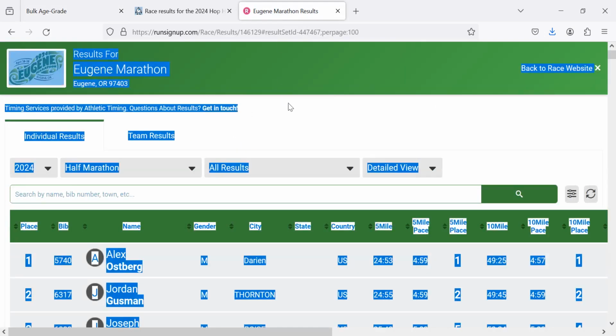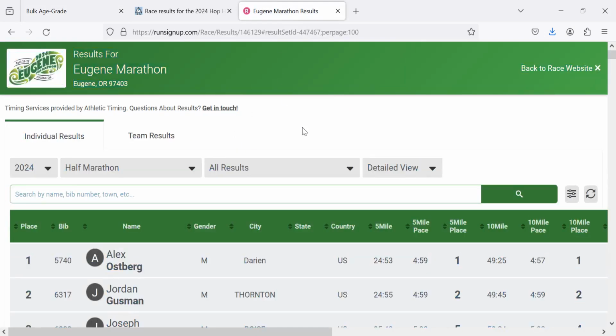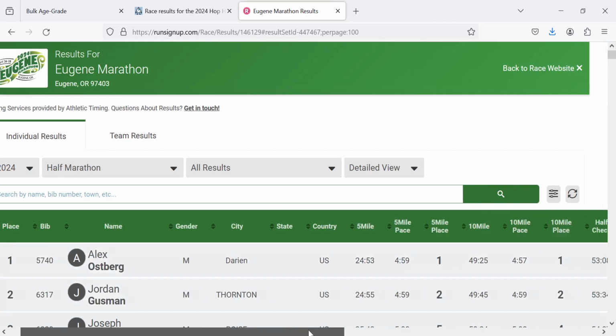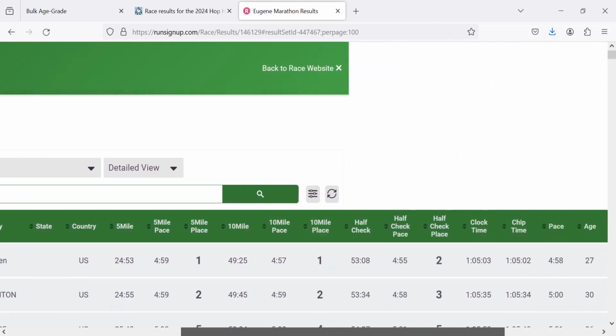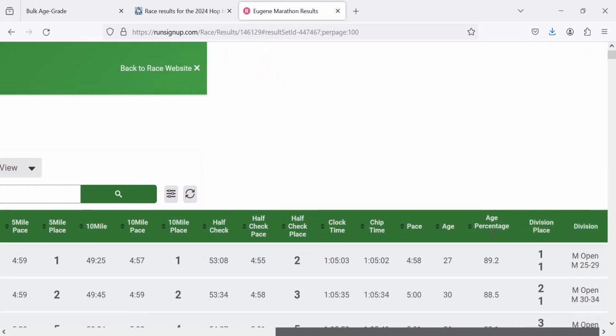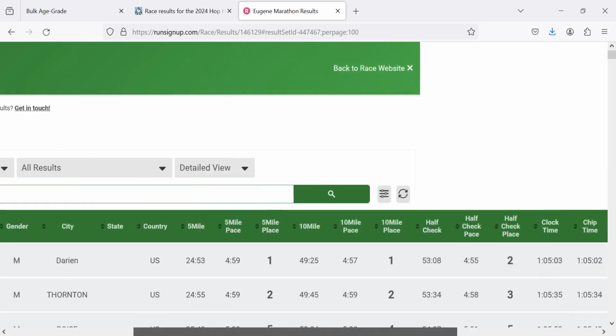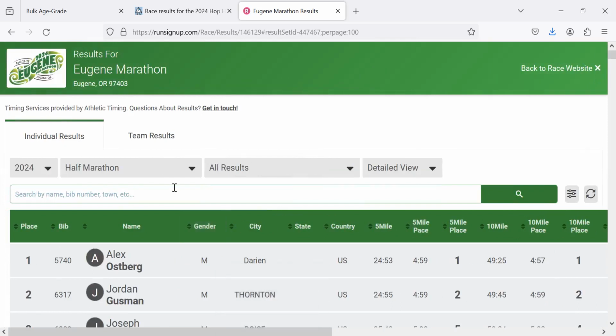Okay, so if that happens, there's another thing that we can try that hopefully will work. We go back to the page of results. What you need to do is count the number of columns in the results. So 1, 2, 3, 4, 5, 6, 7, 8, 9, 10, 11, 12, 13, 14, 15, 16, 17, 18, 19, 20, 21, 22, 23. You need to count 23, and then when you select, instead of selecting the whole page, you start with the headings and select just the table.